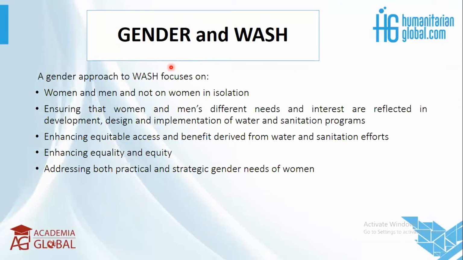So in terms of programming, do we have policies that focus on gender in programs? In terms of implementation, how do you ensure that you are using a gendered approach when you're implementing your projects? For example, even in monitoring and evaluation, are we really able to have indicators that show us gender issues within our programs? So in mainstreaming gender, even within WASH, it begins from a higher level. It begins from policies, even in our institutions, and also within our programs.